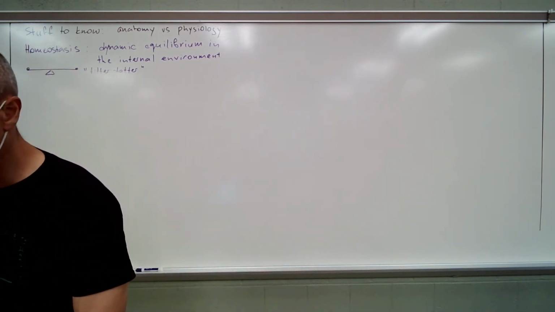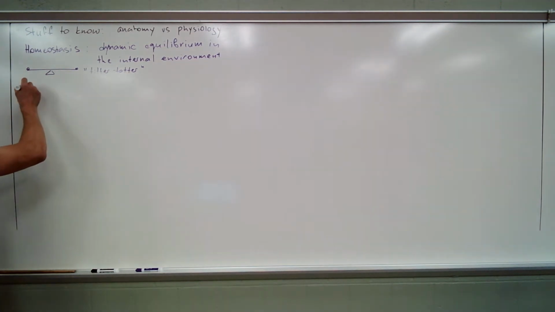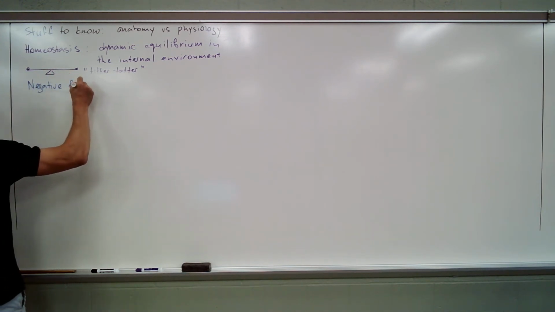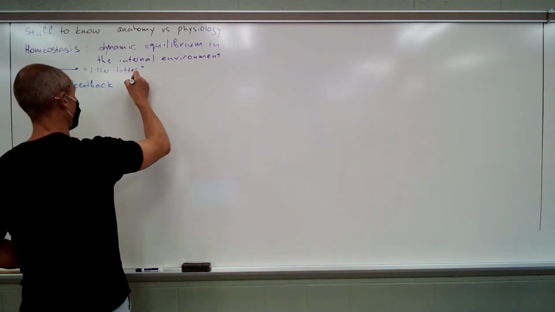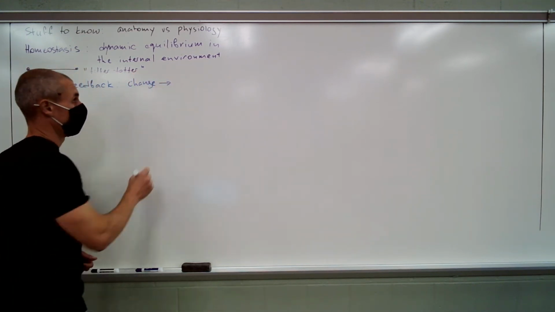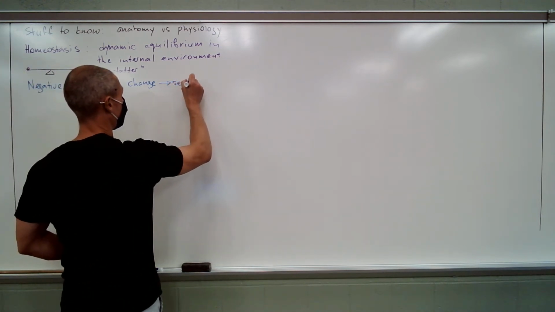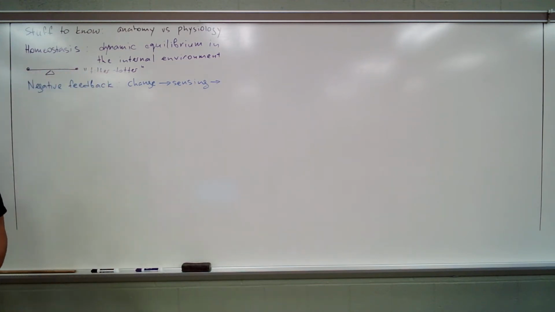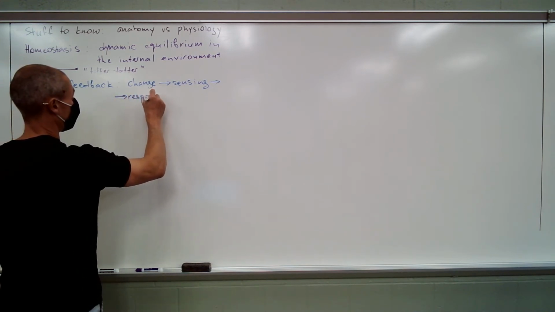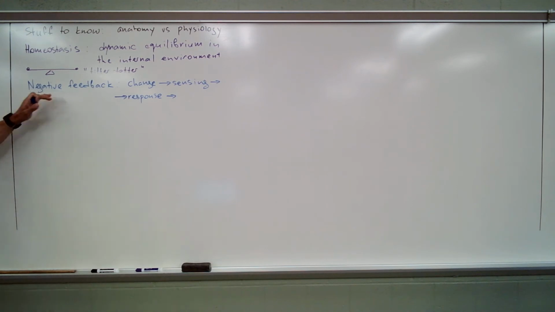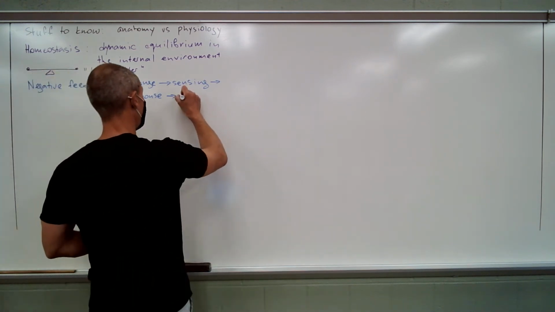How do we maintain that homeostasis? So, the concept of positive feedback. Sorry, not positive, negative feedback. Okay, so what is that? You have some kind of a change in your internal environment. This change is sensed. Sensing is the crucial part. Okay? As the result of the sensing, you have a response. And importantly, in negative feedback, the result of that response is that change is going away.